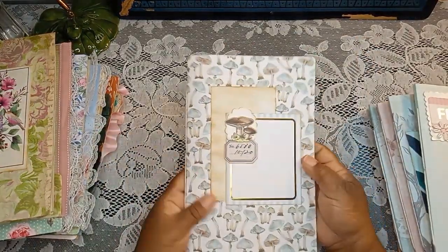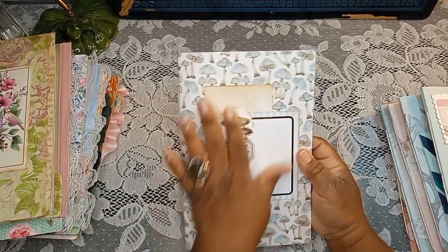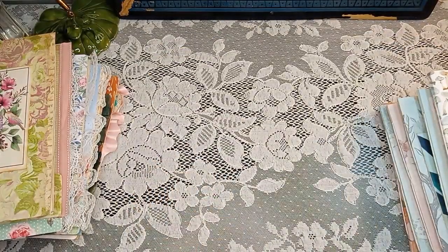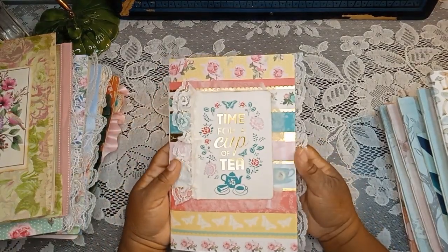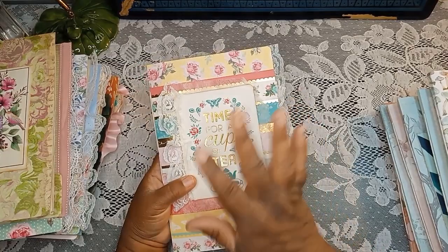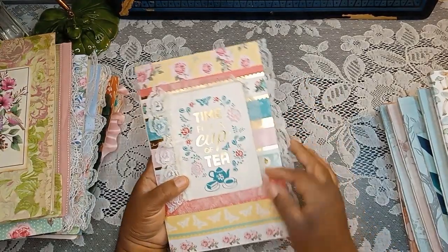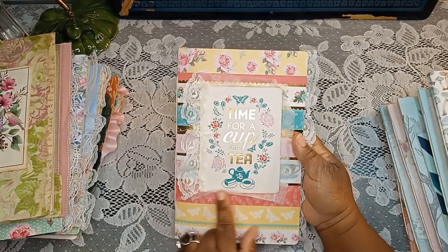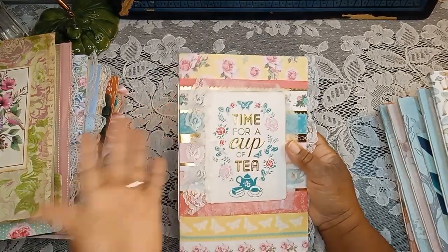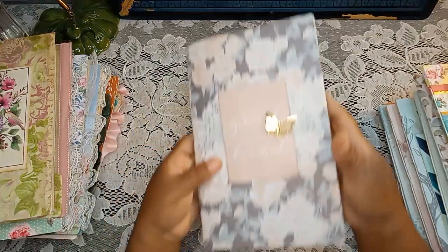I like this one — it's a more neutral one, so that can go either way. Anybody can buy that one. I added a couple of little pieces there to keep it nice and simple; I thought that one was really pretty. And I like this one as well. In my mystery bag I wasn't really sure what it was, but I guessed it might be fabric sheets, and it turns out it was — I took a smell and it indeed was fabric sheets that had been recycled, so they still have a small scent to them, which is actually kind of cool. I love mystery bags because you just never know what you're going to get.